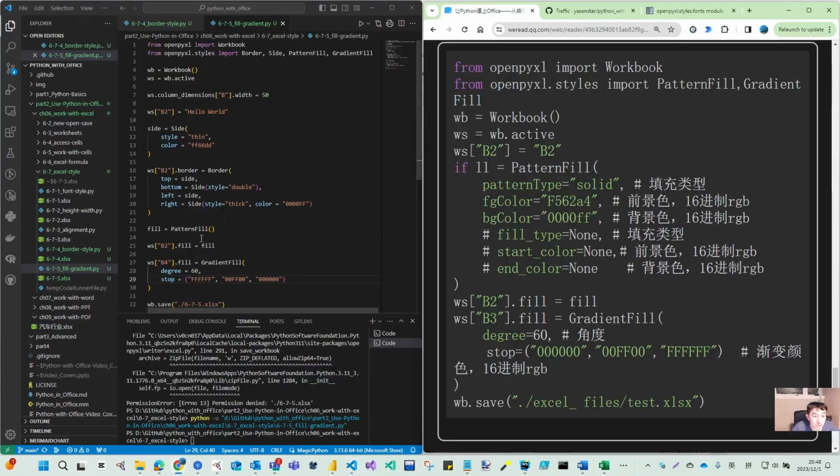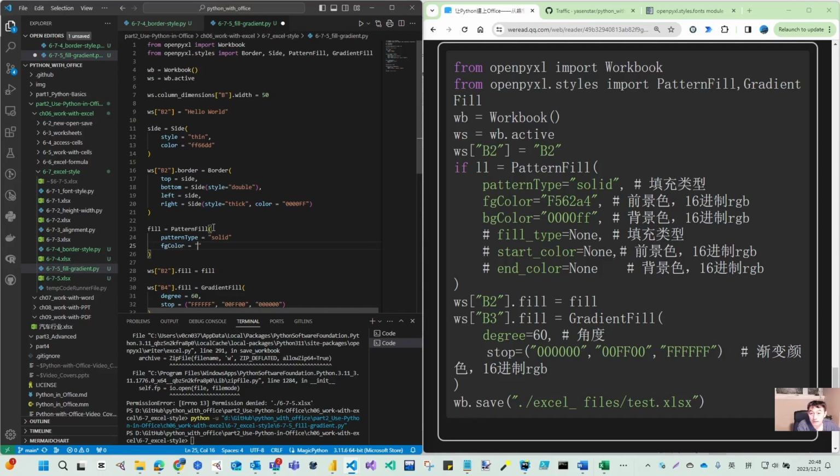And let's put back to this pattern fill. So fill is more complex. First is pattern type. Let's say solid, and then foreground color.